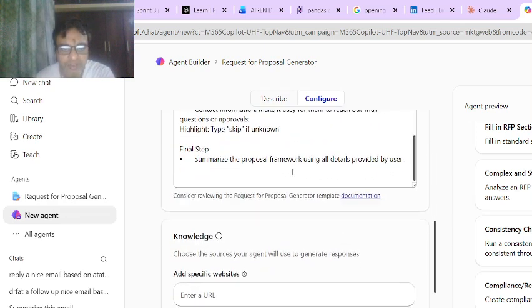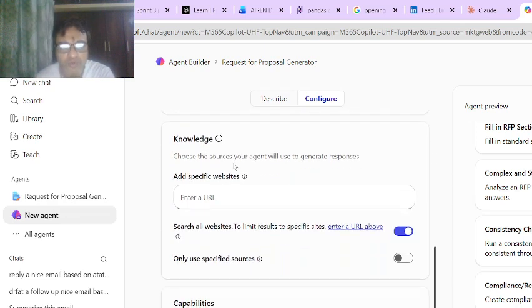After giving the instructions, in knowledge, choose the sources your agent will use to generate responses. As I said, you need to connect with the organization where the data is available, either Teams, SharePoint, anywhere. That URL you have to put here. Otherwise, for practice, you can limit the results to a specific URL.